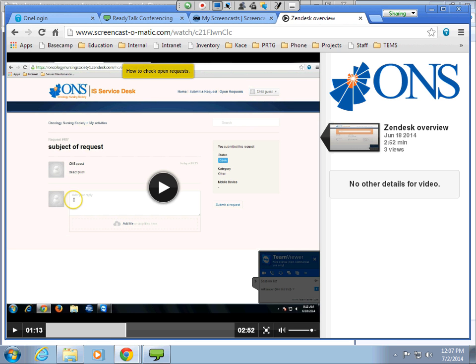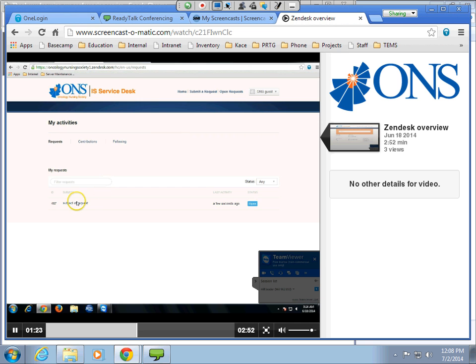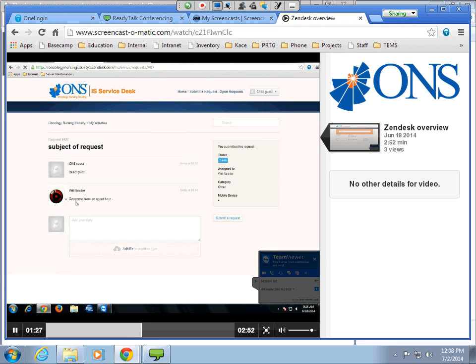Now when you click on it, you could see all the notes, anything that we add, anything that you add, it'll all be there. Now, I believe I add a note to it. And this is after I picked it up and added a note to it. So, you could see who's working on the ticket, what notes they've put in, all that information.